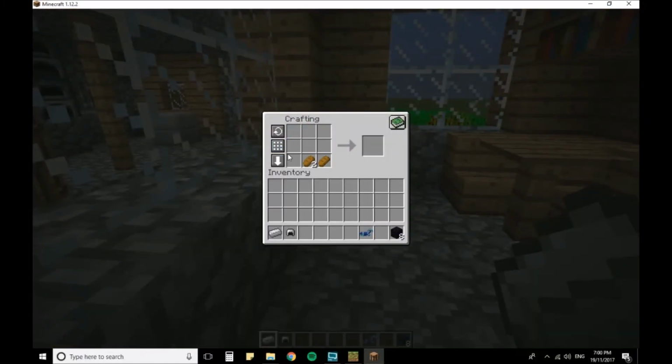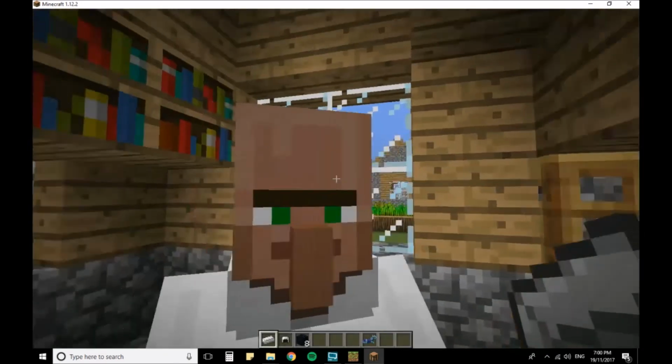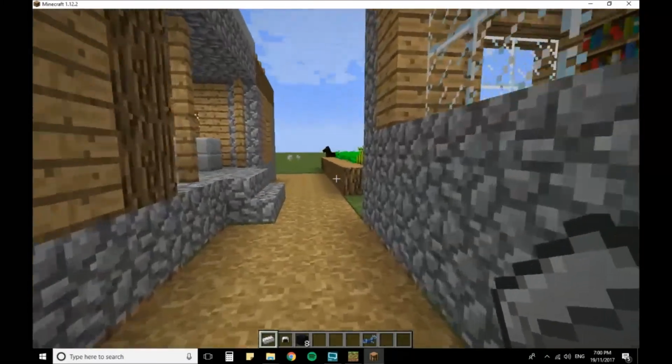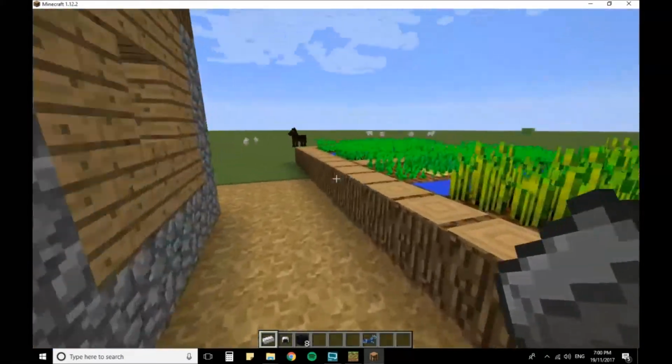So, balance grid, can't do it with this, because, yeah, like that, so it'll do that. But if you push spread grid, it'll do that. And clear grid. So, yeah, helpful mod, and that's going to be all for today's episode.